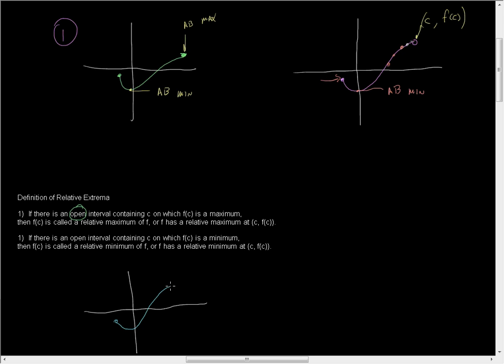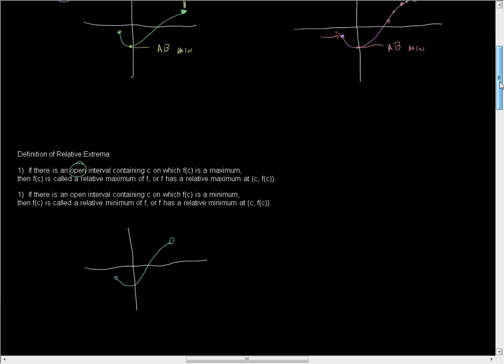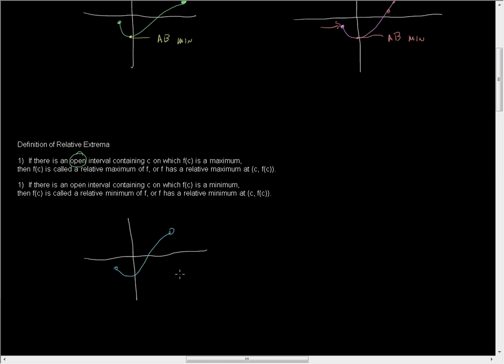So now I have an open interval, defined at C, containing C. So here's a C. Then this is a relative minimum. We say relative because we don't know what the endpoint's going to be. We don't know if the endpoint is going to be less than or equal to, because it's an open interval. And so we're going to call it a relative minimum. There is no relative maximum in this case.